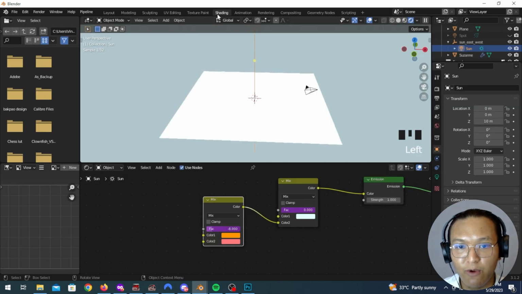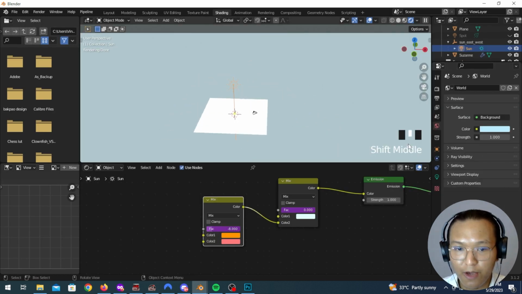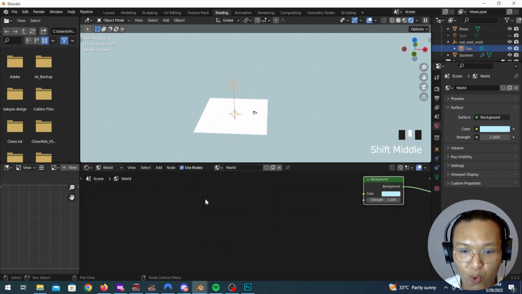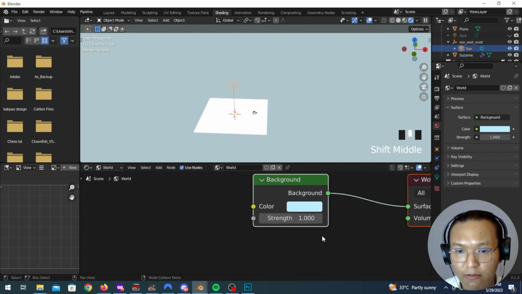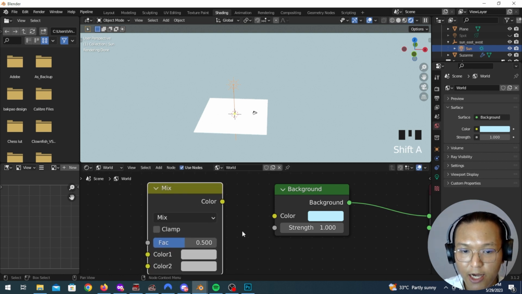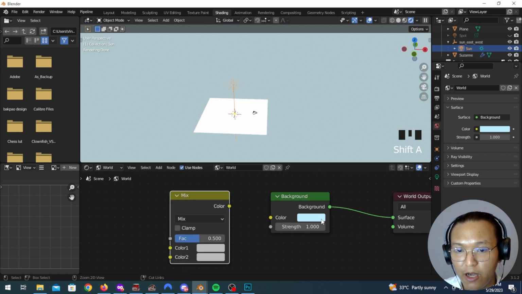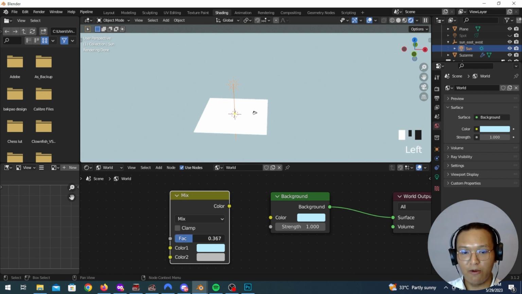Let's go back to our shading, and to control the world color, you just have to change this from object to world, right? So this is the color, and yeah, so we're gonna introduce our mix RGB, and we're gonna put the color into color 1, because remember how this works, right?